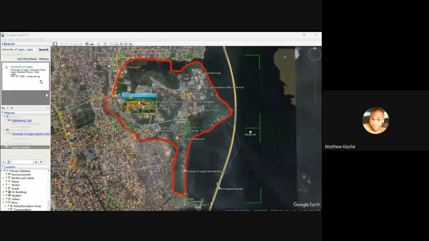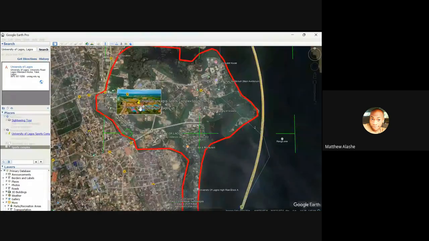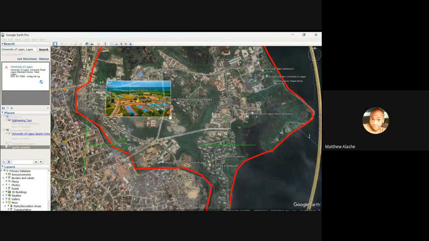Okay. So you have been able to do that. Now, you see that when you import your image, it will be very large. So when you hover on it and go around the image, your cursor should change. Are you seeing that your cursor will change?